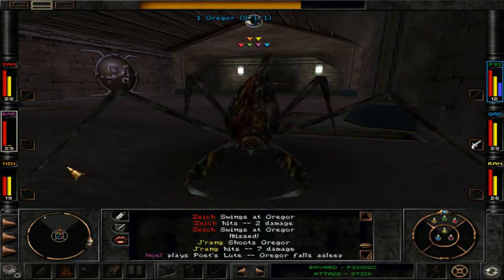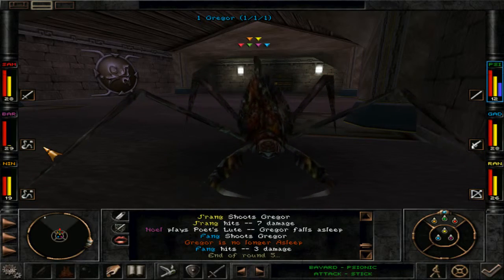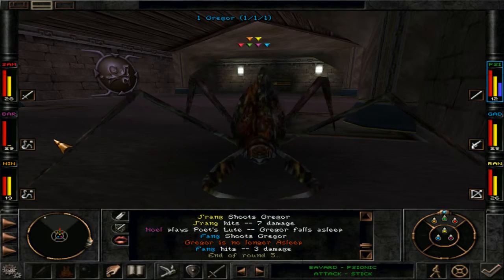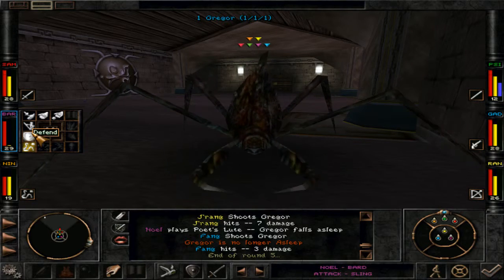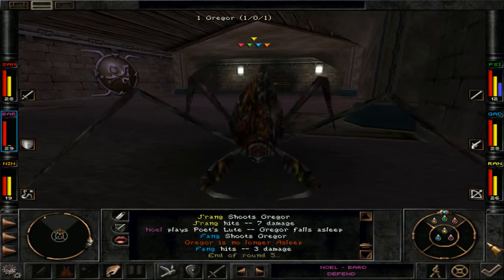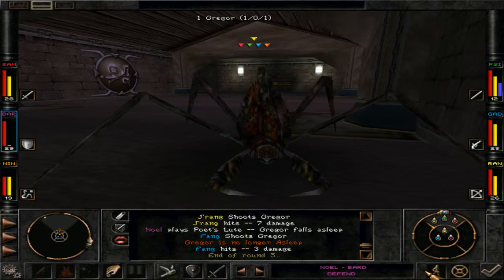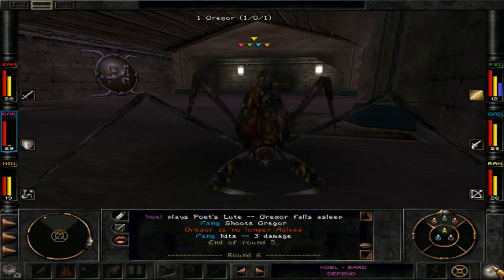Now, you'll note the yellow bar is almost out on our bard over here. Yellow, again, is stamina, and without stamina, your character will actually fall unconscious. So, generally, once their stamina's low, you just want them to defend so they're not burning anything. If they have to dodge, they'll still lose stamina that way, but there's not as much you can do about that, unfortunately.